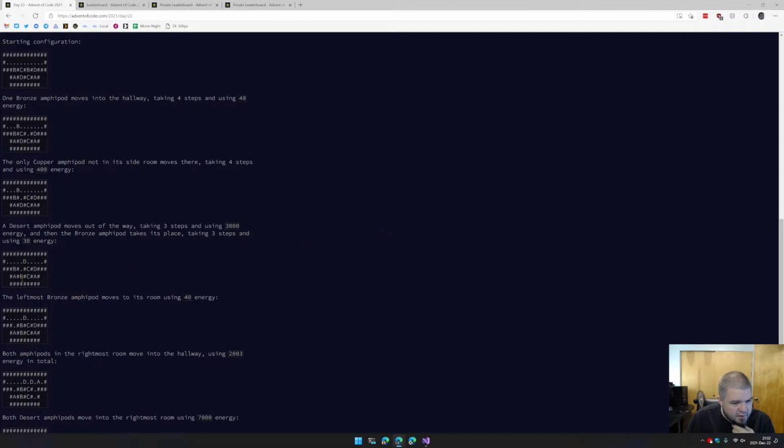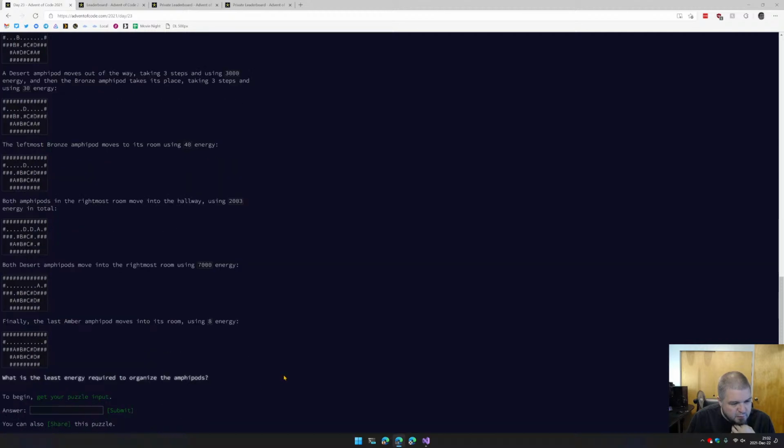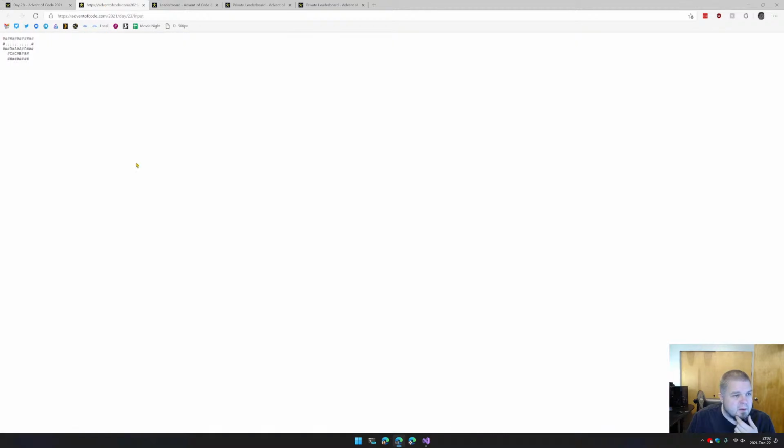D moves out of the way and the B moves down. Then the B moves over. D has to go up and left because the A has to go up and right because otherwise it won't work. What's our actual puzzle input look like?